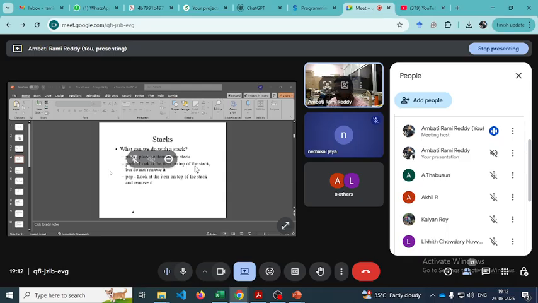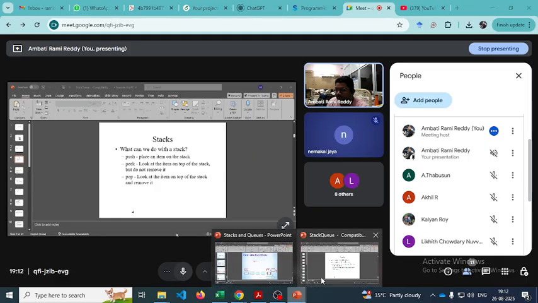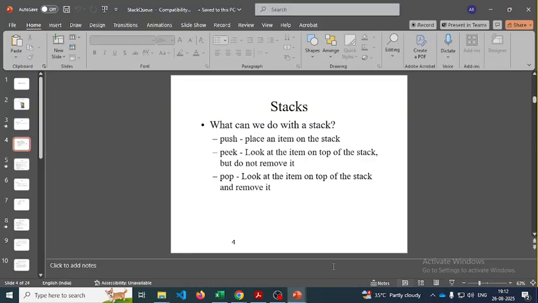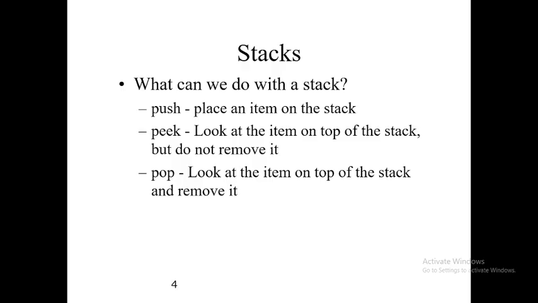If you want to find out which item is on top of the stack, that is, the first item in the stack, you call that operation peek.